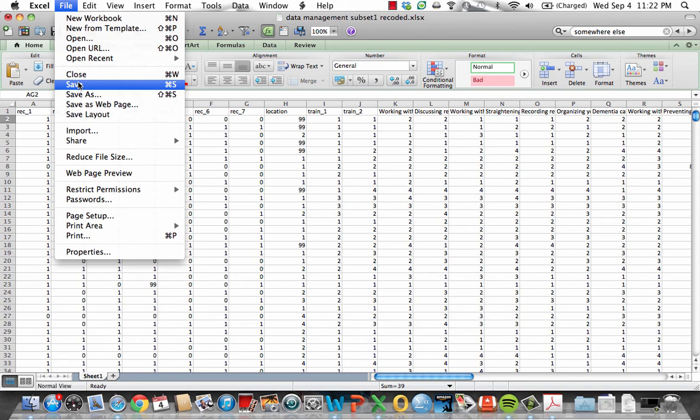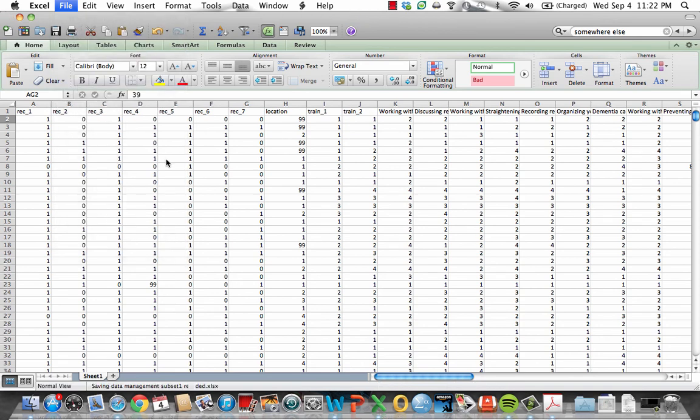So now we just come up, we'll save it, and now we're saved with our most recent changes. At this point, we've done everything we can do in Excel, and our next step would be to import this information into SPSS, where we can put the final finishing touches on our data set so that we'll be in a position to begin conducting our analyses.